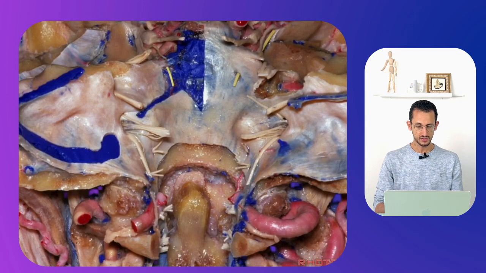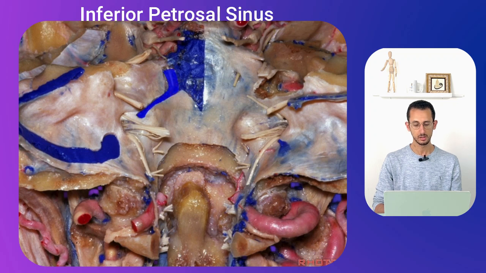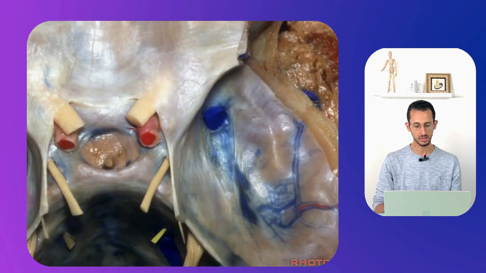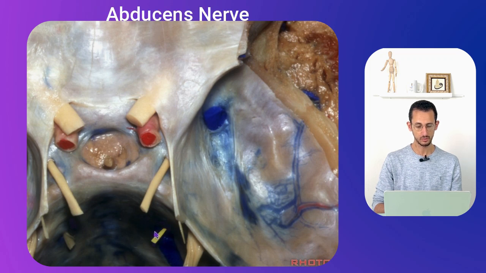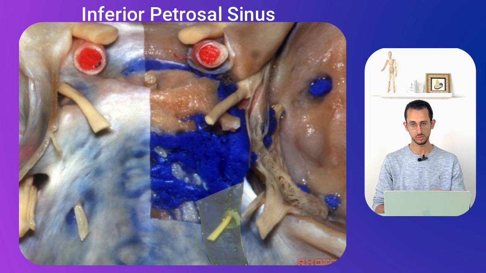Here is a picture that we have seen before as well. You can see the abducens nerve here on one side. Here the dura is kind of removed, and again you can see the abducens nerve here. It's a small one, and it comes along in relationship with the inferior petrosal sinus. Then within that picture, again we have seen that picture before, but you can see the abducens nerve is all the way down there. Then here we removed part of the dura, and you can see the relationship with the petrosal sinus. So you can see that it's kind of penetrating or passing through the inferior petrosal sinus before it enters into the Dorello canal.